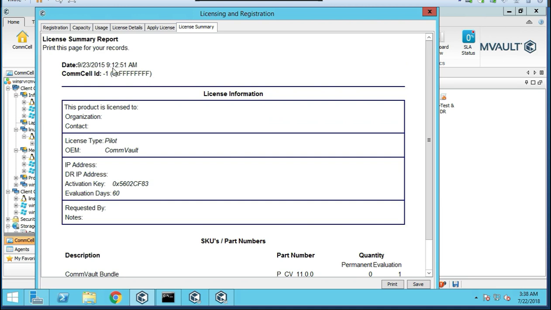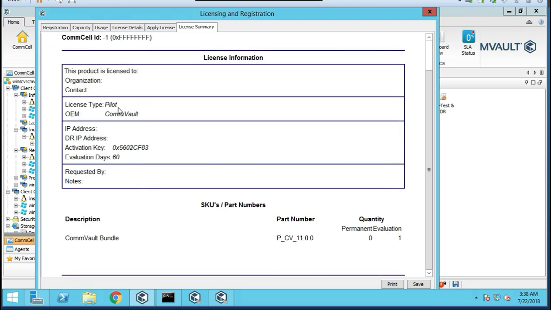That's the date they pushed it out. Product license to whoever. This is a pilot license. That's interesting, OEM is CommVault. The activation key, the evaluation day is 60 days evaluation. CommVault bundle, what they give you, permanent evaluation, and their SKU number.